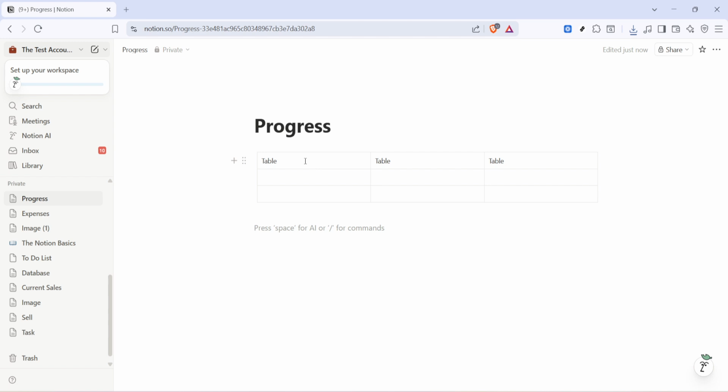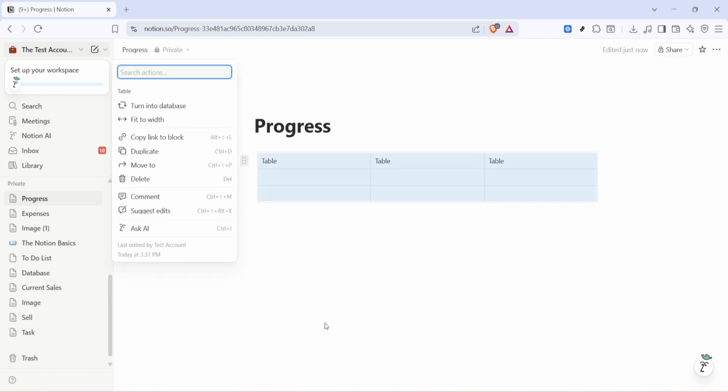First, move your cursor over the table you want to copy. As you hover, Notion reveals a small toolbar and icons around the table. Look for the grid icon near the top left of the table area. Clicking that icon selects the whole table at once, so you don't have to drag across columns or highlight individual cells. You'll know it's selected when you see the table outlined and active.